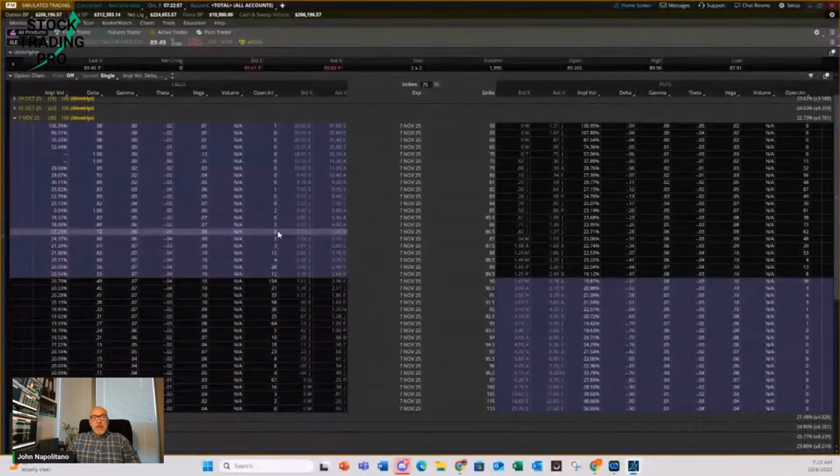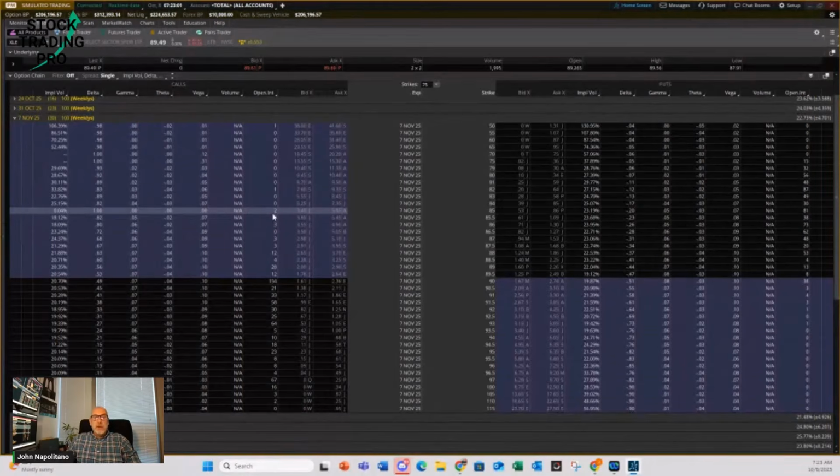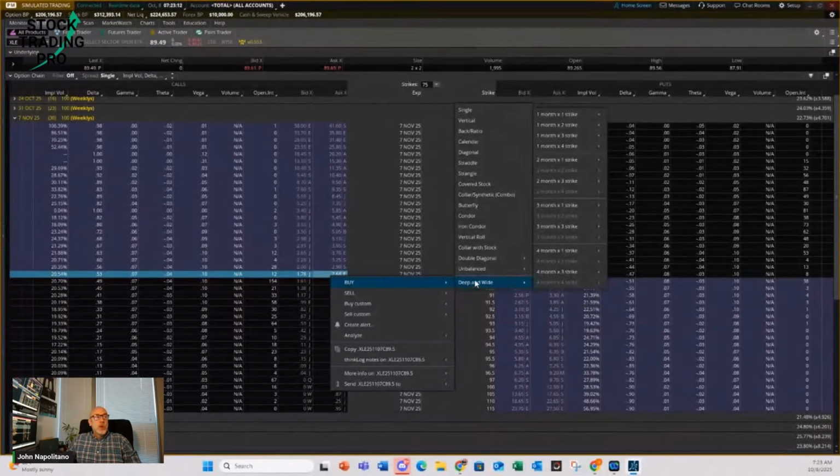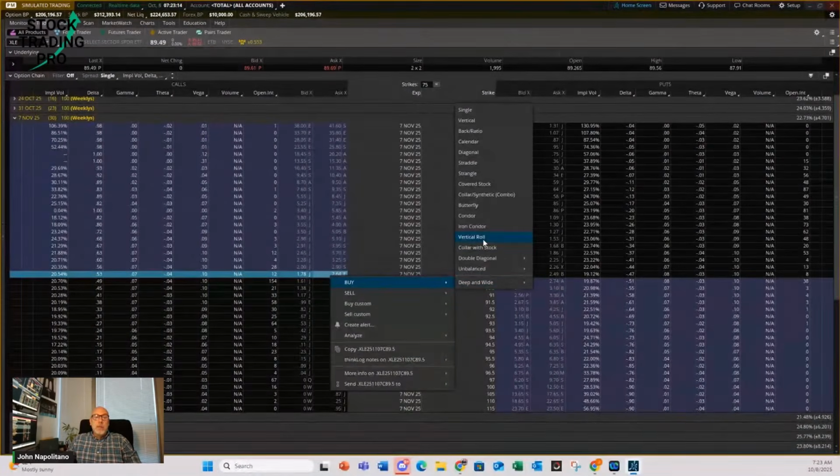There's reasons for that, and again, it has to do with strategy. I don't like to get involved with too much time decay, so I'm generally going to pick the at the money strike, which is 89.5 right now, and I'm going to go ahead and select that. And one of the strategies I'm a very big proponent of is called the vertical spread. The reason why I like that is because that gives me a little bit of a cost savings.